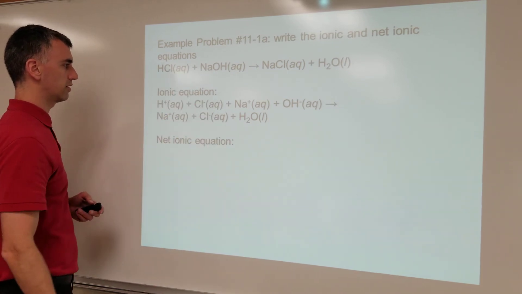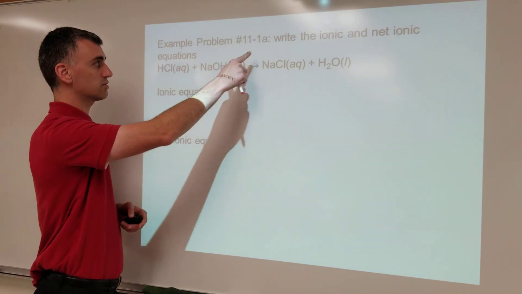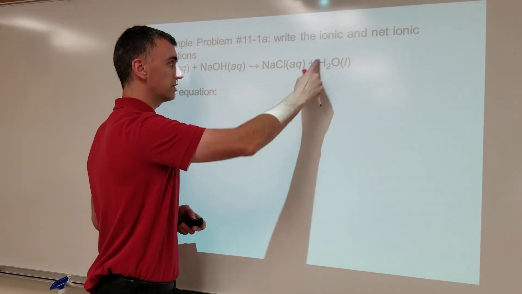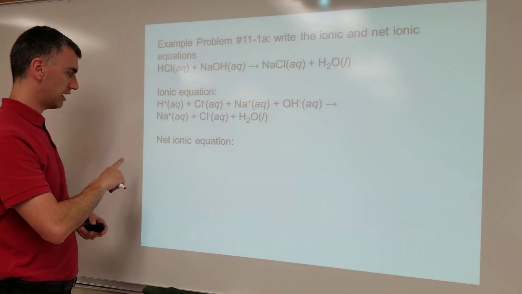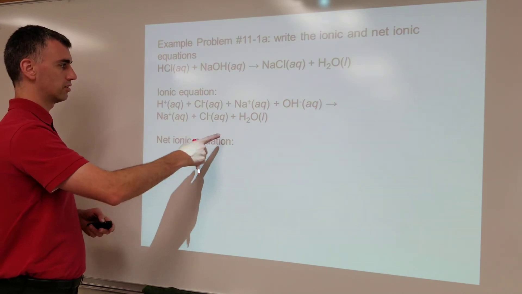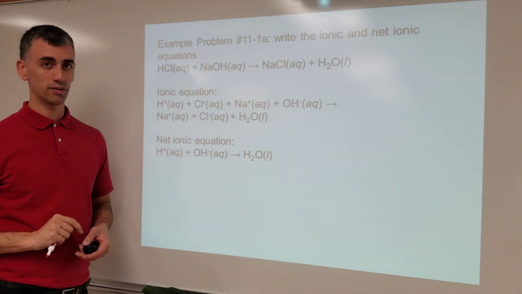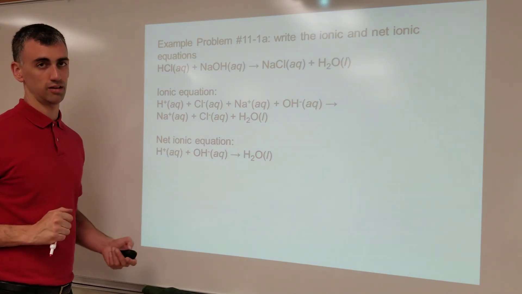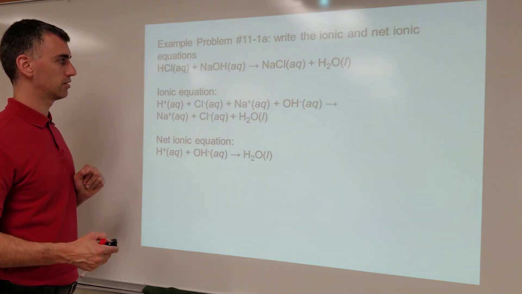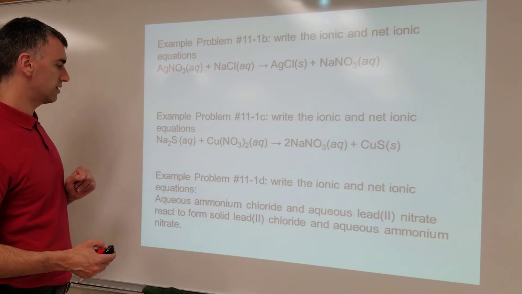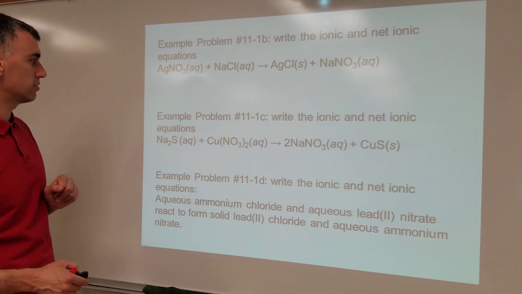So there's more examples like this that sort of work out nicely too. Net ionic equation: split this into ions, split this into ions, split this into ions, do not split this - it is not aqueous. That's the reason for this. And as for the net ionic equation, if this is your non-aqueous thing, you write down things that come together to make the non-aqueous thing. Balance them with charges according to how they should be in the equation. So in terms of how that goes, hopefully that's pretty straightforward. I think the rest of these are homework problems, so you can look at these, use these as examples.